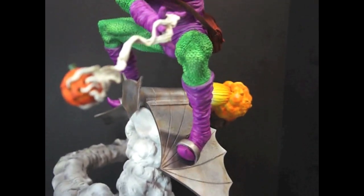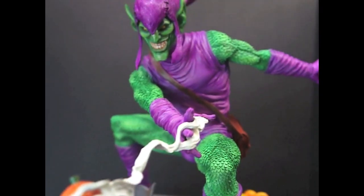And here he is with his other head. Aquí está con la otra cabeza.